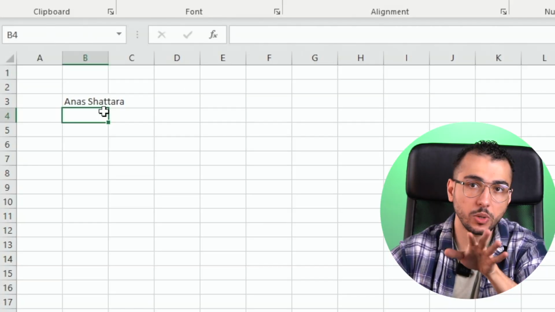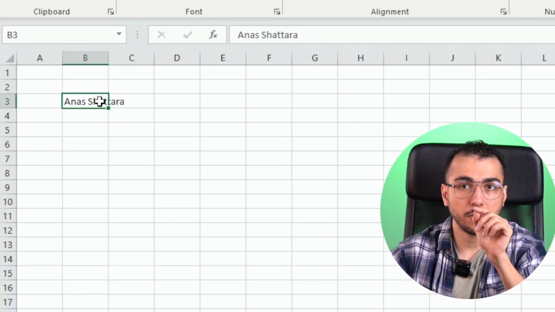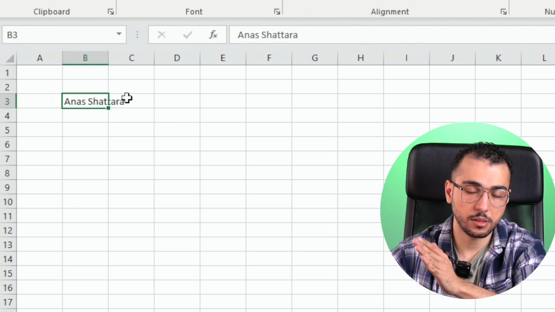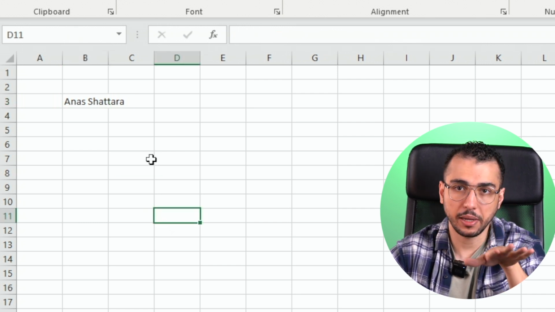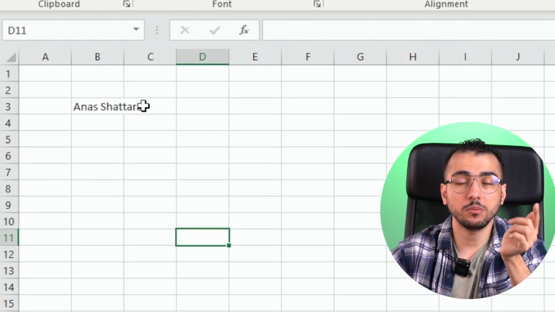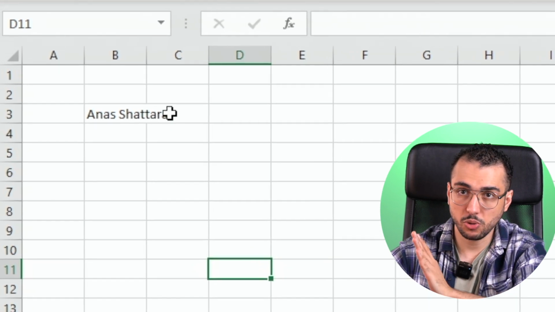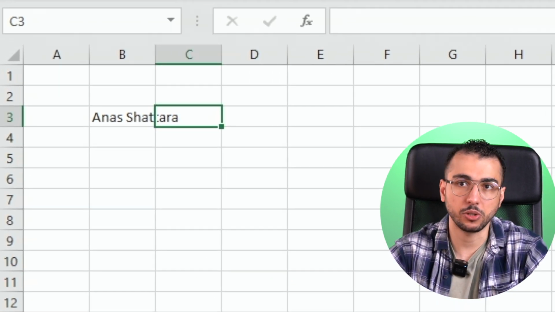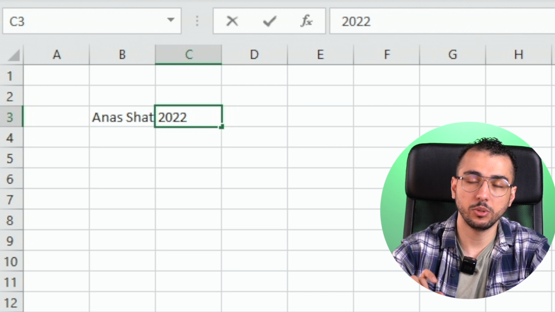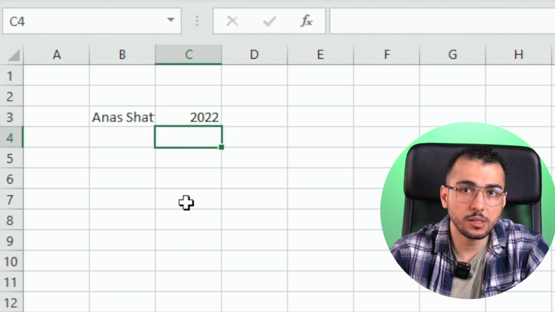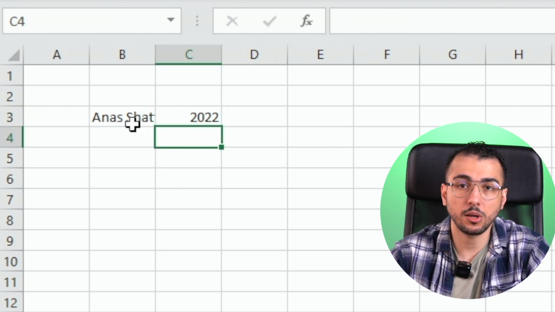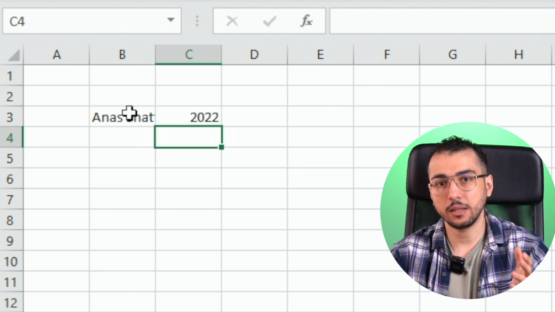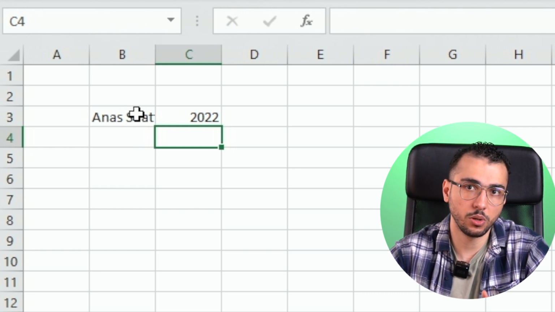Moving on, about the width and the height of each and every individual cell. Now, as we have seen before, my name has gone over 2 cells. This might look fine at the moment, but if I would come to the neighboring cell on its right, and I would write any information, 2022, and I would click enter, you would notice that I no longer see the content in that cell. Now, again, there are many ways that you can solve this.